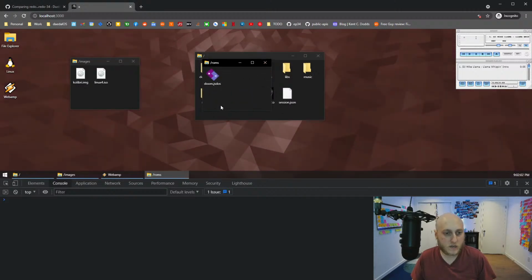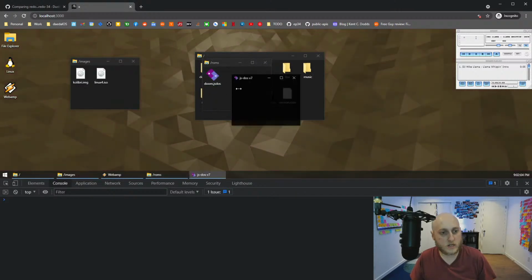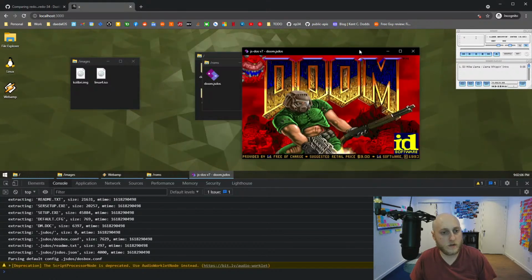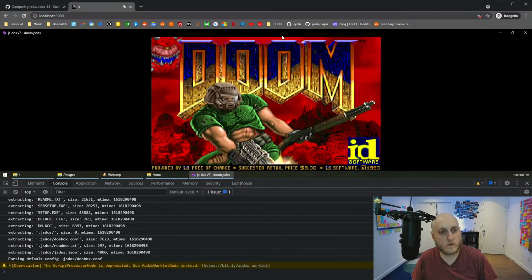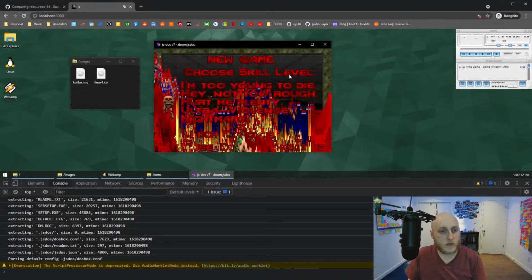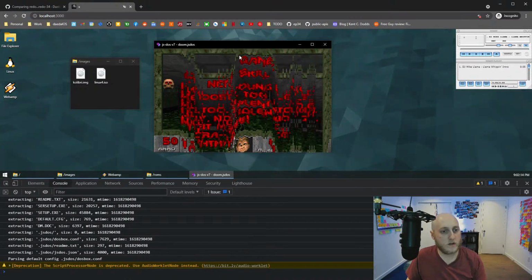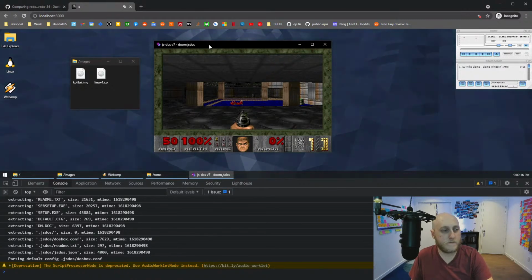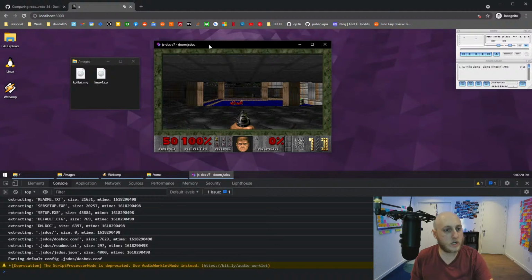Could open up what other ones we got here. I need to get a text editor. Here's a DOS one. This happens to be the Doom game. So you can double click that and just load Doom. Oops, I maximized it there. That's a little bug I should note actually that I've had for a while. In Windows, if you click once and then move the mouse and then click again, that's not counted as a double click. But on mine currently it is.